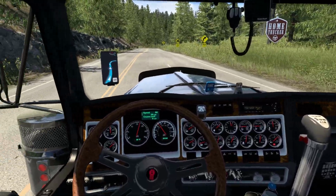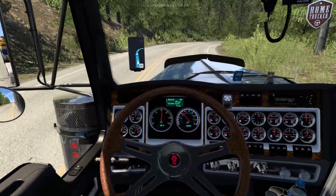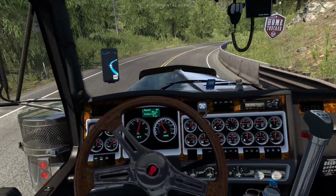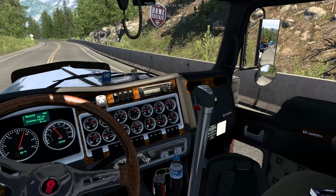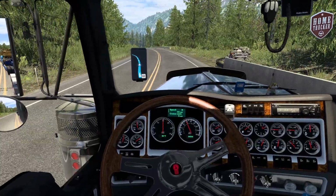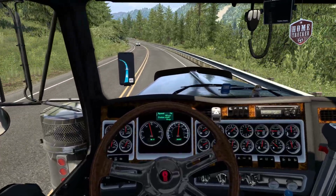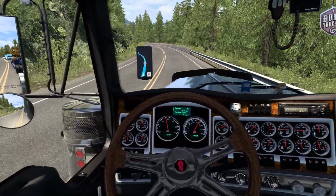But yes, what I also like is it comes with interior sounds, because so far the sounds that we have for ATS are mostly the engine sounds alone. The interior sounds aren't included, so most of the time we have generic interior sounds for most of the sound mods in ATS. In ATS2 it's a different picture. Many of the ATS2 sounds already have interior sounds included. But for ATS, this might be the first one. That just adds so much more to the entire feeling, to the entire experience. Even that simple moving knob sound, I like.